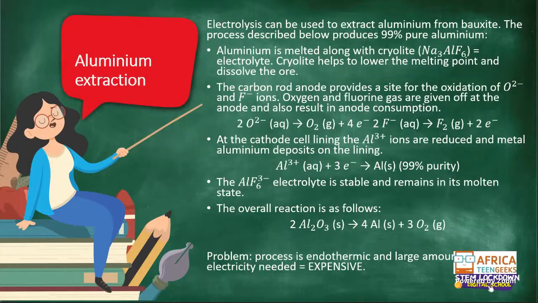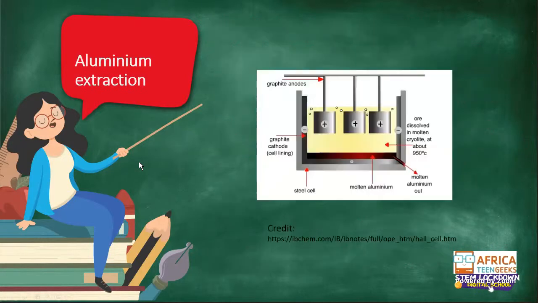And what happens is, and I'm just going to put on the picture because it's easier to explain. What happens is you take this bauxite and they melt it. But the problem with melting bauxite is it's got a very, very high melting temperature. It's about 2000 degrees Celsius. So what they do is, instead of taking the bauxite alone, they add this thing called cryolite to it, which is also a molten form of aluminium. And the cryolite then reduces the melting point that you need. Okay, so think about this in terms of energy. It's reducing the energy that you need to let this process happen.